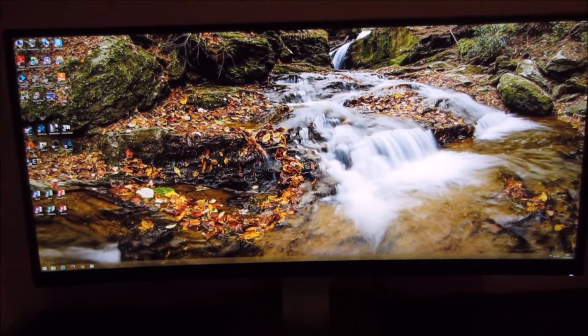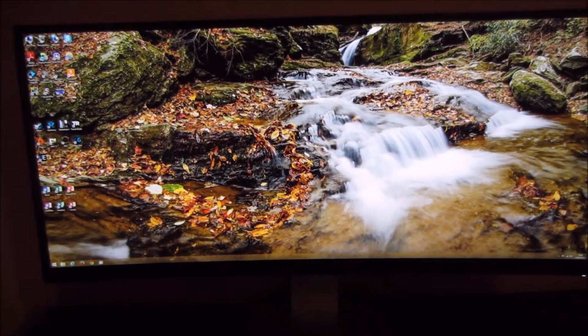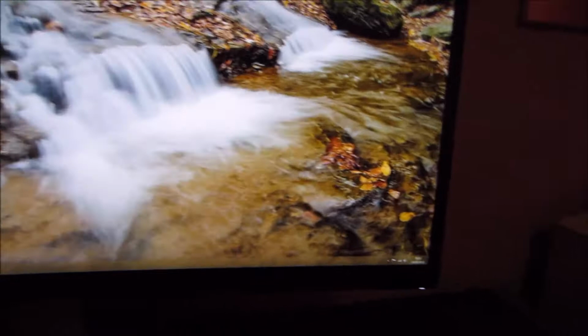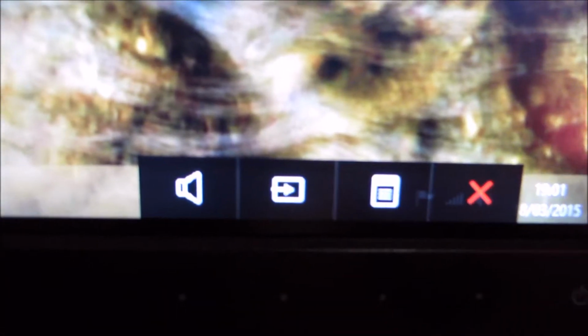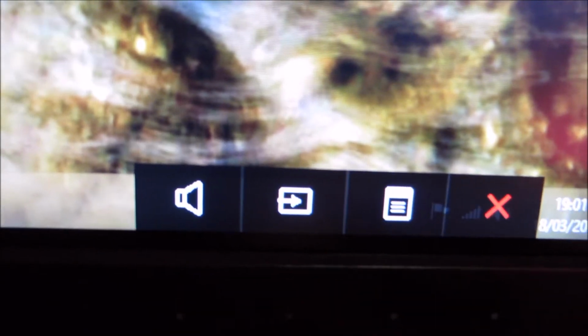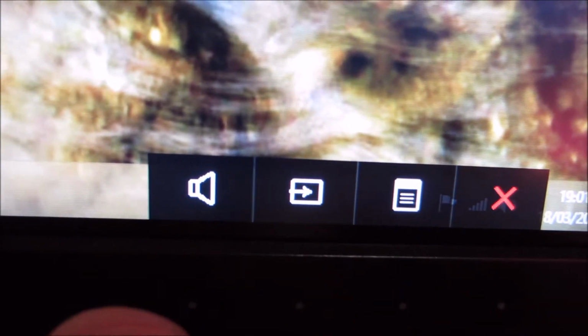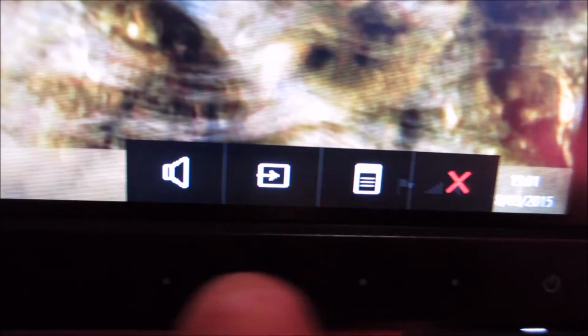It's Adam here for PC Monitors, and today I'm going to be taking a look at the OSD on-screen display menu system of the Dell U3415W. The OSD is controlled by touch-sensitive buttons, which are marked with these little blobs here at the bottom right of the monitor. If you press that first button there, you can see that a little sub-menu appears. That appears when you press any of these first four buttons here.